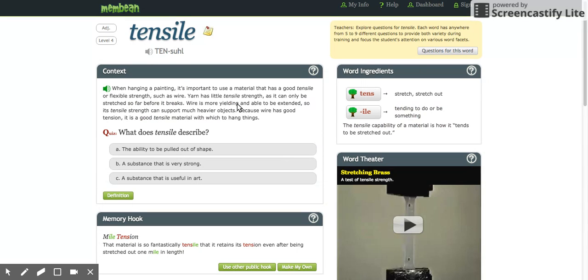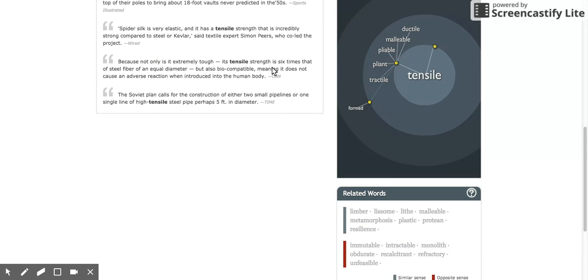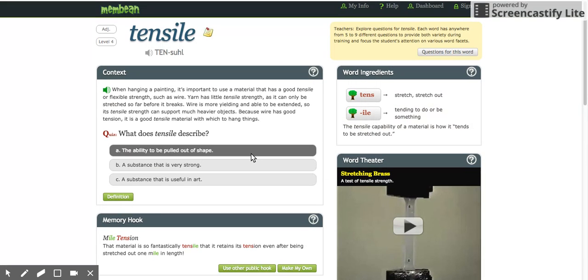Okay, so in your learning session, whether you get a question wrong and it sends you back to one of these word pages, or if it's a new word you've never seen and it will show you at the top, new word, this is what the word page looks like. There's several different things on that page to help you really learn that word.